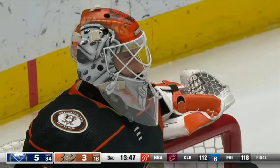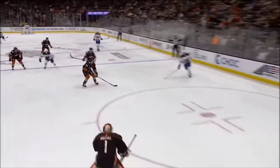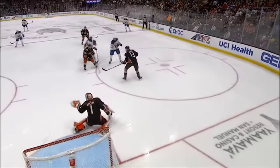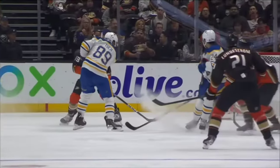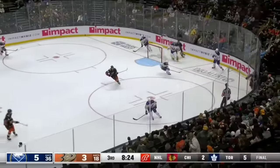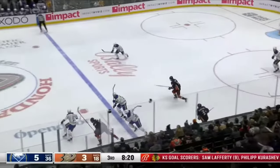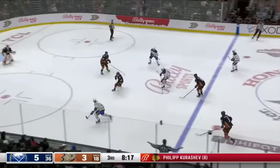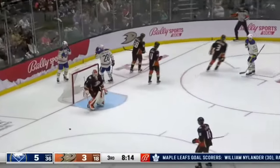The right-hander just ripped it up top — perfect up into the corner. Here's the rush up ice. Tuck had just jumped out of the box, loses possession, comes right back to him. Dostal would tell you he's a little bit off his angle. Eric Comrie trying to make it two straight wins — he last played in late January and won in Winnipeg. Gergensens goes high and beats Dostal. It's 6-3.